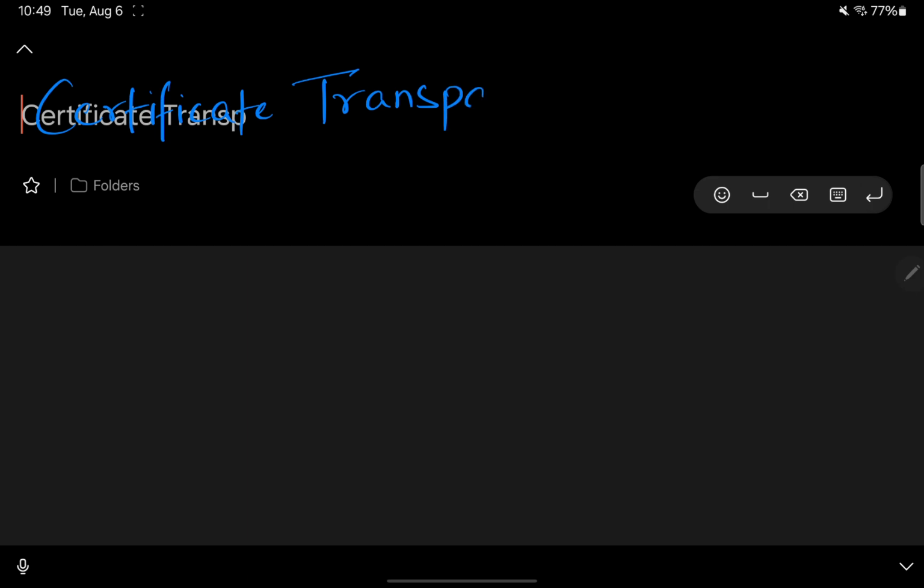Today we will talk about certificate transparency. Okay, so before I jump into the technicalities of it, let's see what certificate transparency is.